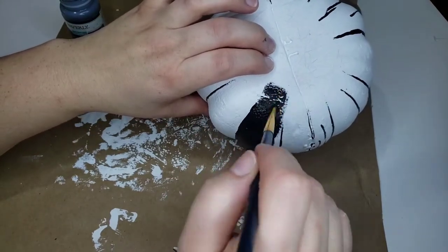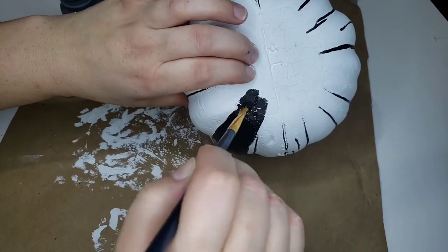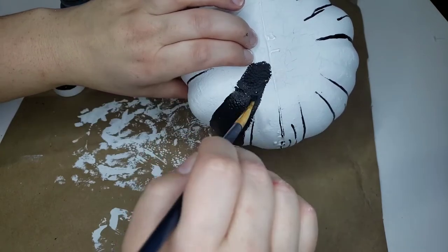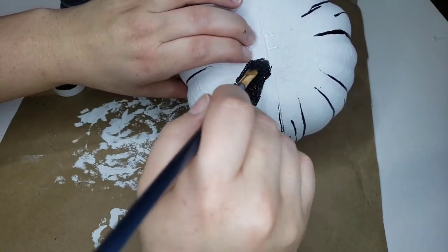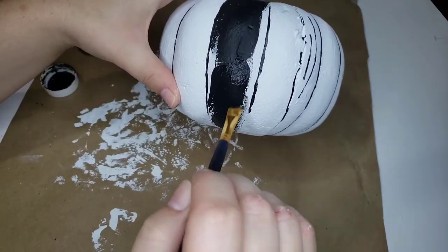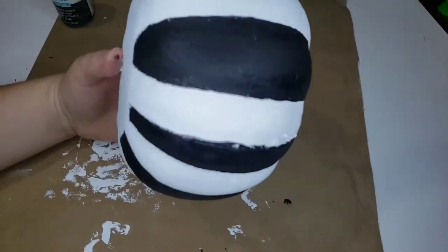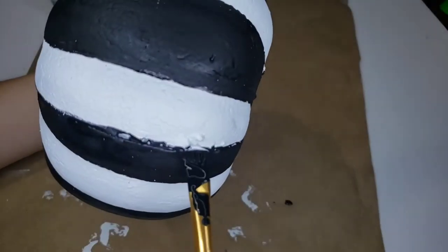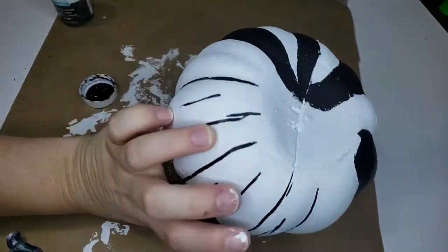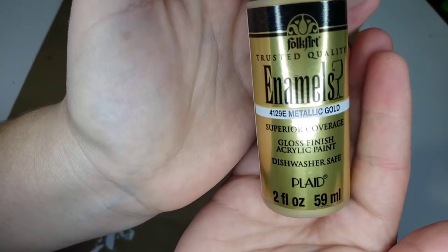Here I'm just showing how I painted the pumpkin with the stripes. I took them all the way up to the top of the pumpkin because I just thought that it would make it look a lot nicer. And this is how the pumpkin was looking. I was having pretty stripes. It kind of reminds me of the Nightmare Before Christmas. Like Jack the Pumpkin King, I don't know.